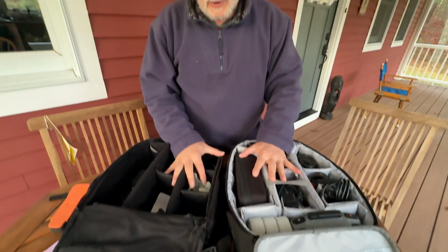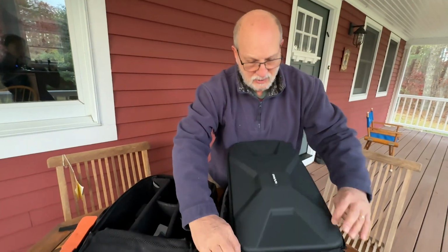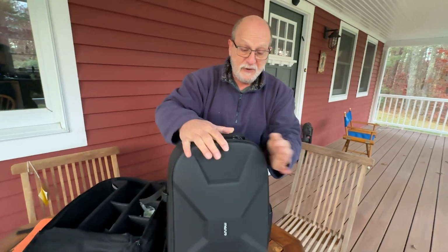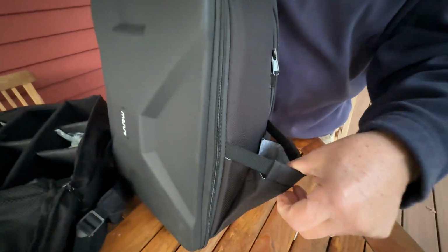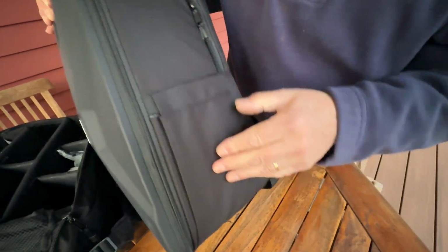So now I have everything organized in both bags. Everything seems to fit really, really well. I'm going to zip this case up. I want to show you a couple more things that this case has. Now everything fits really well. So there's a side pocket here that you can put water in or something like that. And then I guess that's it.